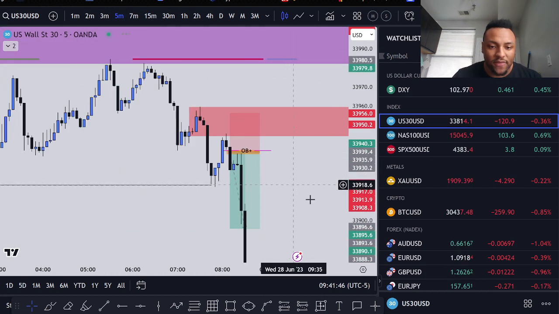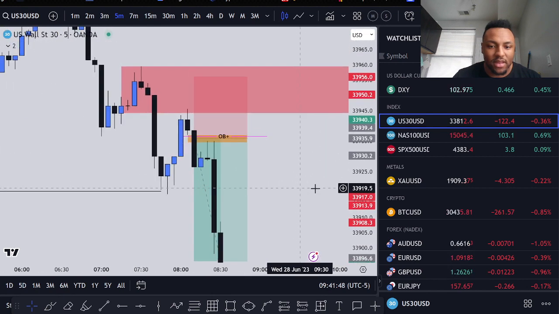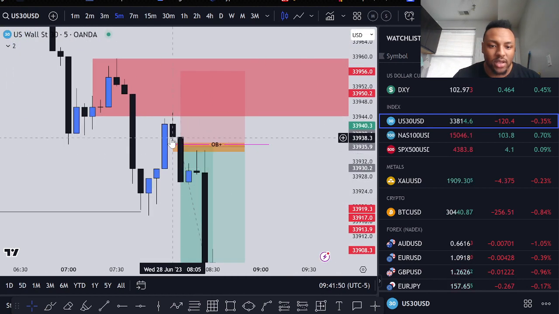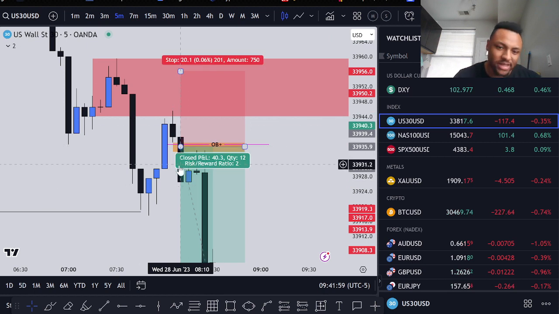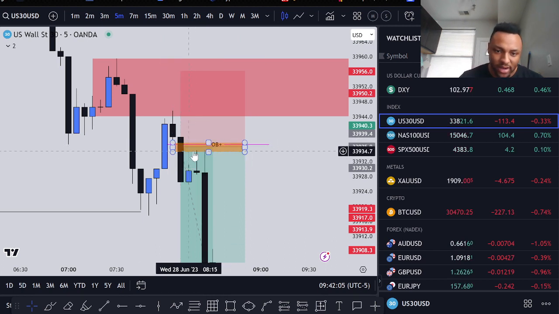And I dropped down to the 5 minute. Once I dropped down to the 5 minute, I got ready to push my entry. I saw that candle close on the 5 minute when it came up into the position. So 8:05, I know it closed down here. I didn't mean to say I entered there. Let me actually go down to the 1 minute to see exactly where I entered. It's right here on the screen though.